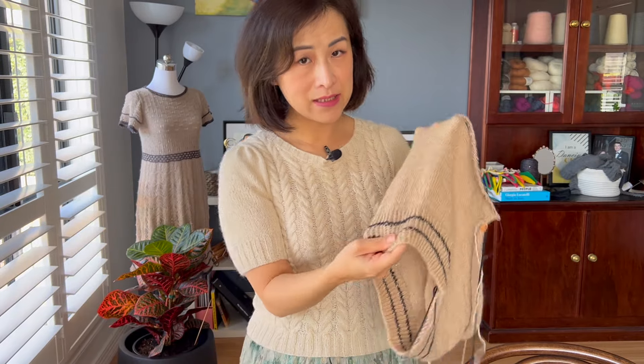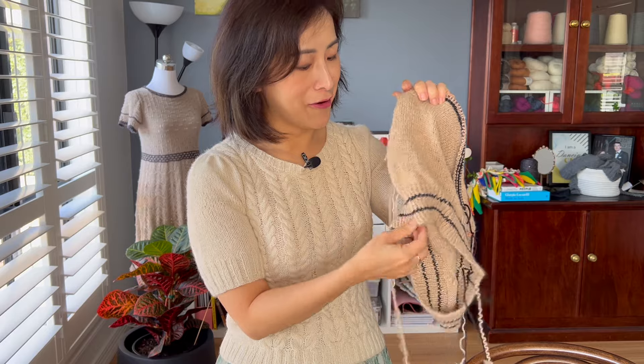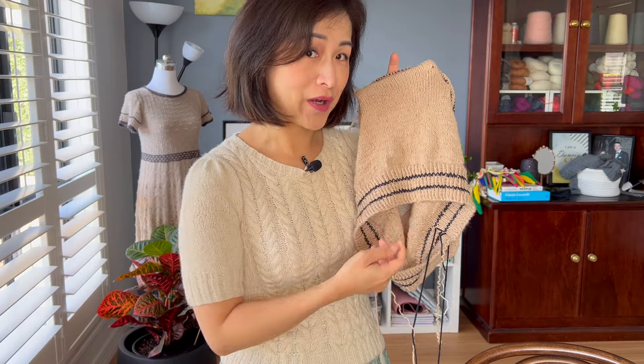The yarn as expected is lovely — I really like the feel of this Fiber Co yarn, it's really soft and smooth. The first time I used this yarn was for the Birkin, and I didn't wear it because the colour didn't suit me. Just beige against my skin tone makes me look dead. When I put a bit of contrast colouring with beige — like black or white — it really helps make it more suitable for my skin tone. I personally like strong colours: red, blue, black and white, a bit of pink, and quite often neons and pastels. I don't wear a lot of earth colours because they wash me out. So with the beige and the black, it's going to work really well.